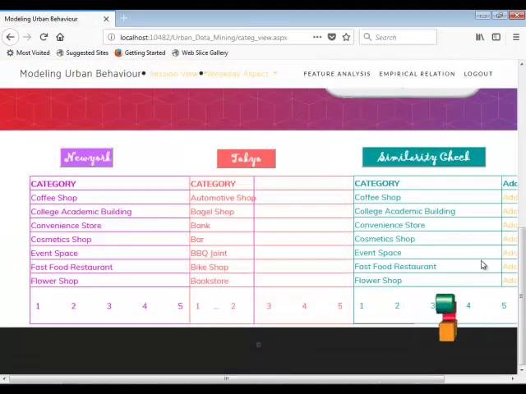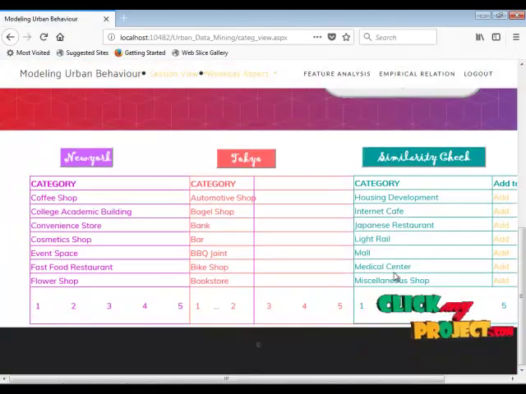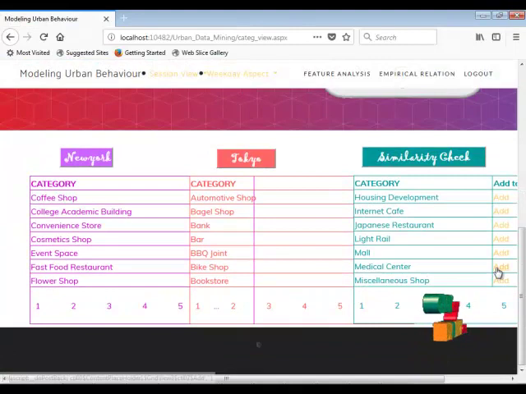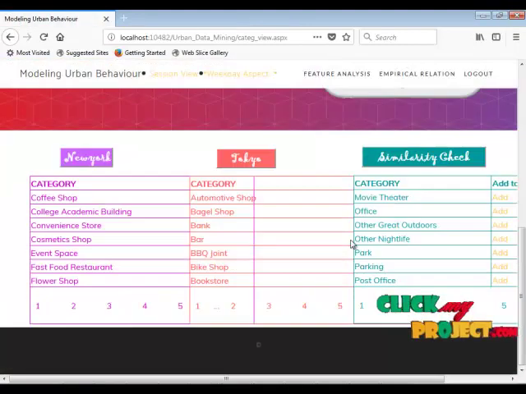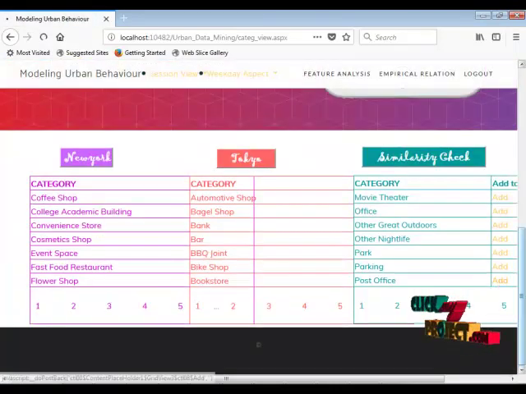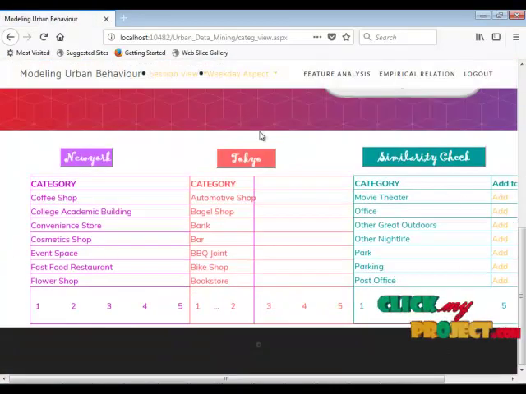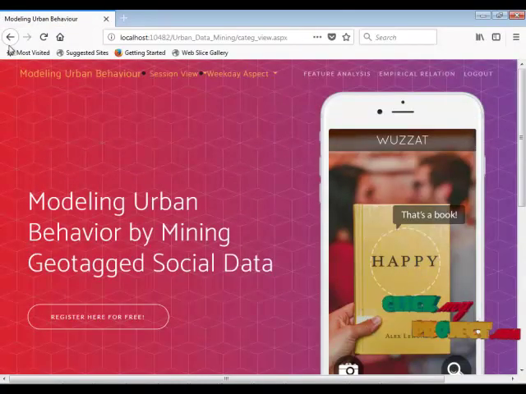The second one I'm going to add is cosmetic shop, and for the fourth one I'm going to add medical center. Then for the fifth one I'm going to add office, then post office, etc. So thus the similarity check is performed successfully.